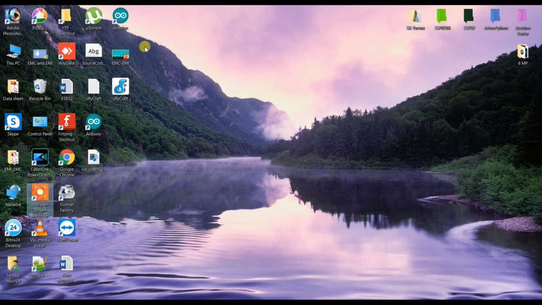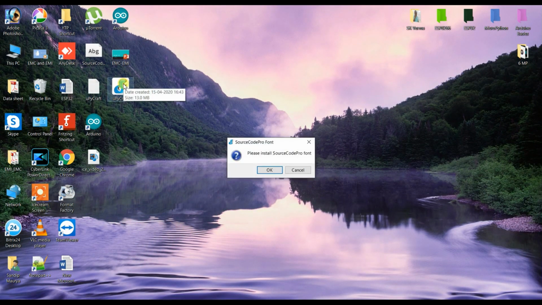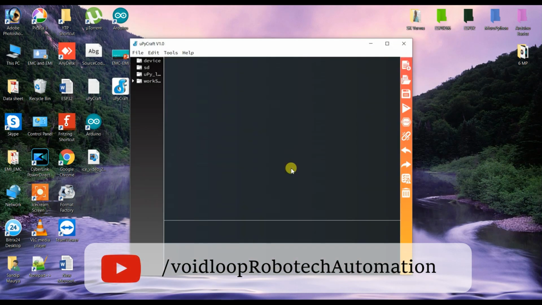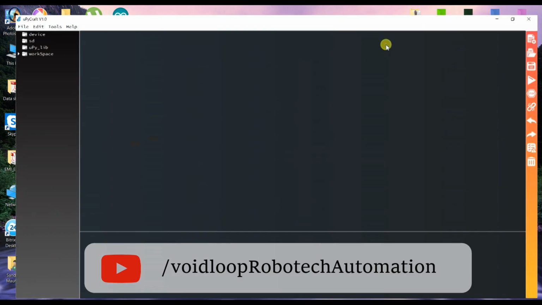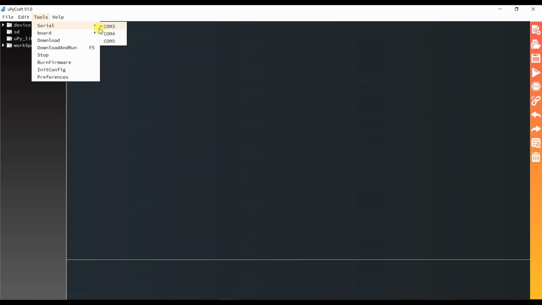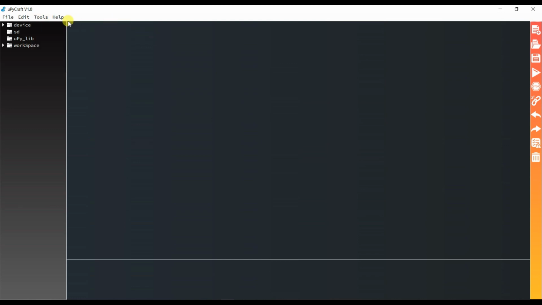So I will open a new PyCraft IDE. I have connected my board to my system. COM port 3 is for my ESP board.